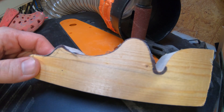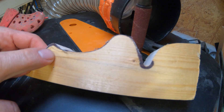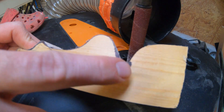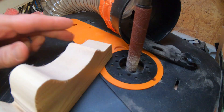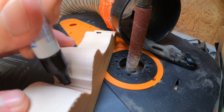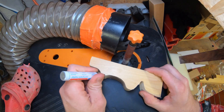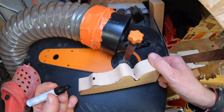This is as much as I can get with the spindle sander as is. This one by choice, because I want to go here at an angle, and this one because it doesn't go in there, so I have to use probably a file for that. But I will mark the center, which I want to remain untouched. I just realized I could make life a little easier for me by adding a line here and also here, so I know how much material to remove.